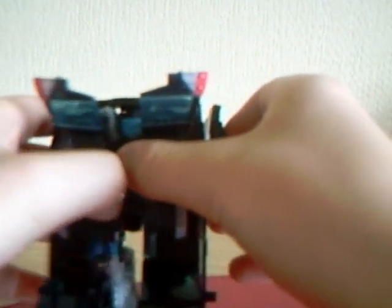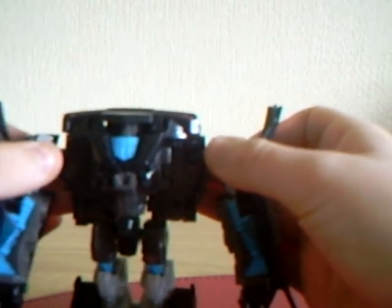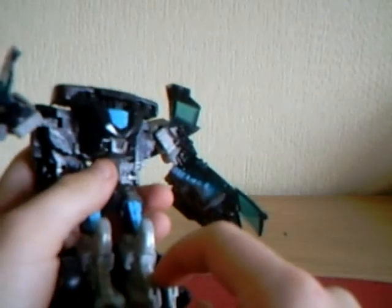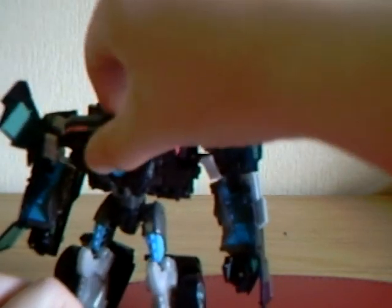Pull this part and push it back, then push the arms back on both sides and bend the elbows. Fix up the arms, then fold this section back. In these bits, fold out the black parts which become the heels of the feet. Separate the legs, adjust the middle, then fold this section back and keep pushing it back.